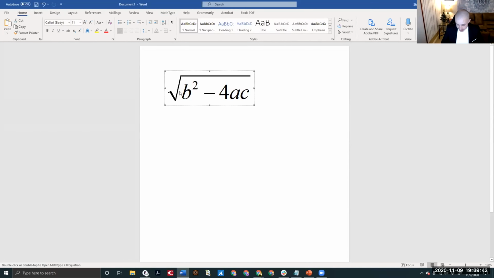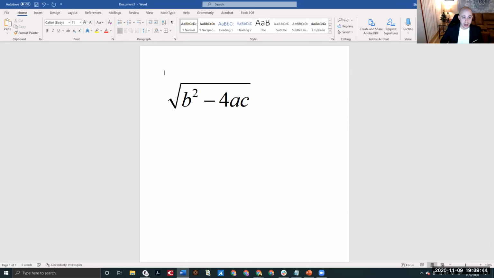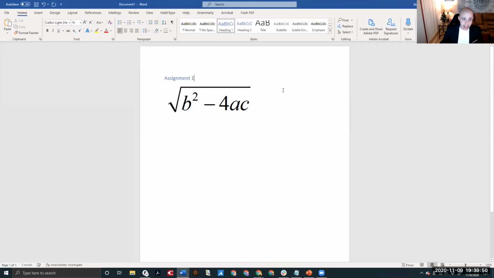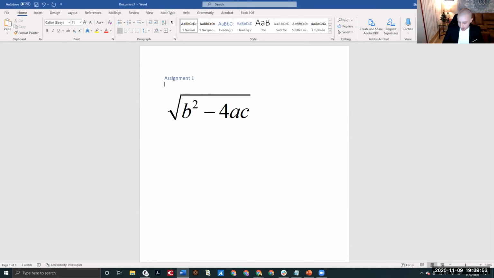I like to add in some context first, though. So this is going to be our assignment 1. And Neal, earlier I saw you doing list items. And I used to do that, and I've since pivoted, and I was curious as to your thoughts. I do it all in headings now.